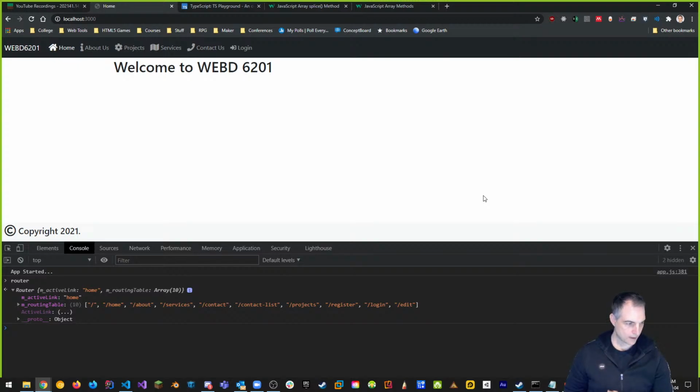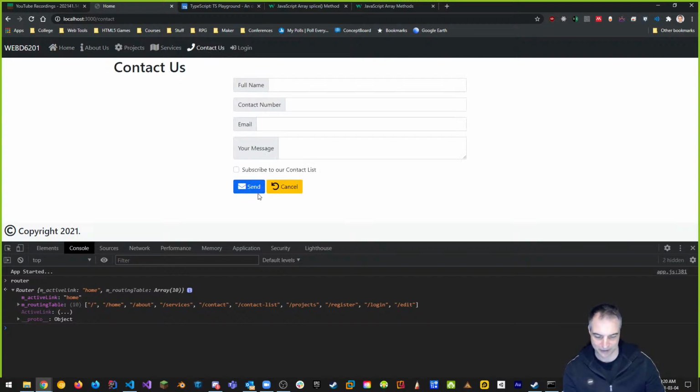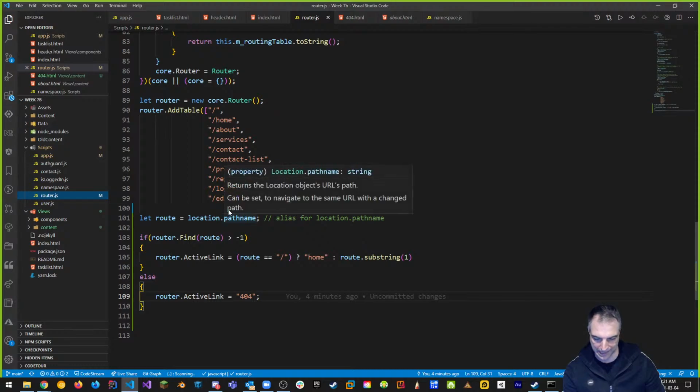Very cool. I like it. So what do we do next? Well, look, we need to make some functionality work. We've got most of these things nicely working, but what about our contact page? Our contact page doesn't work anymore. Like, I press all this stuff and it's not really computing anymore, right? Because if I click cancel, it doesn't do anything, send doesn't do anything, right? So how do I make those pages work again?